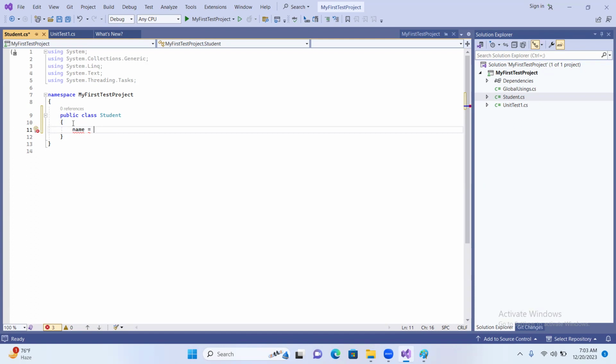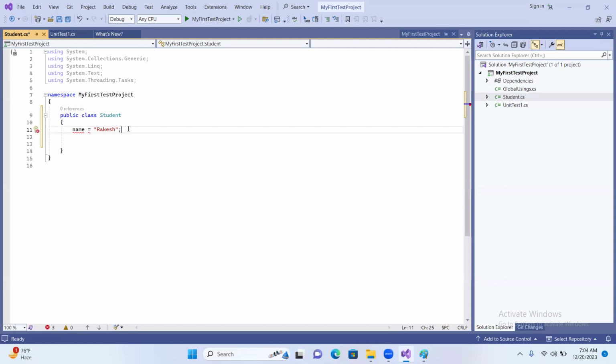What is the name you want to store? Anything. Rakesh is the name. So another name I want to store. See, C#, what you are trying to do, it will automatically think because it is supported by AI and automatically suggests. You just need to press tab. But we are not going to do that. We are going to learn from the very basics.